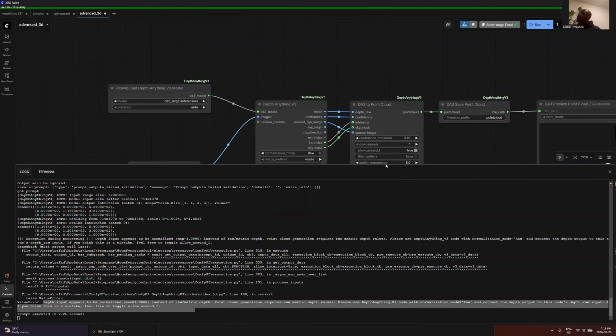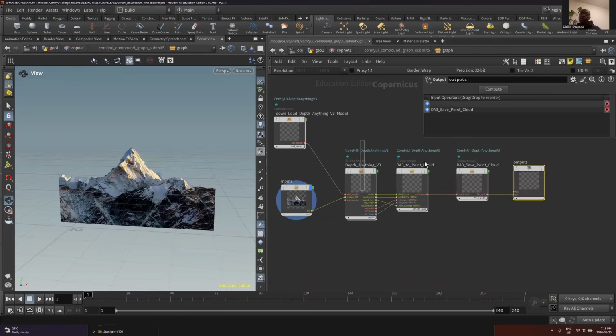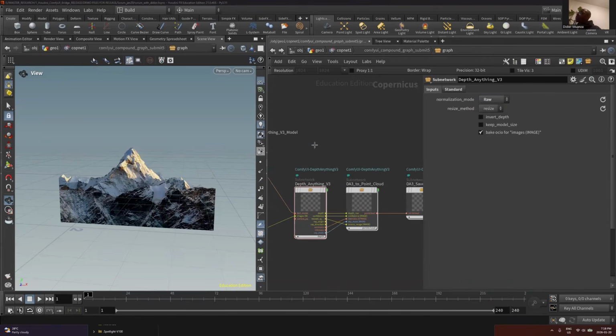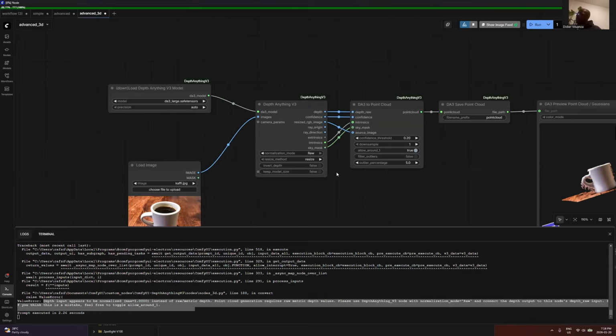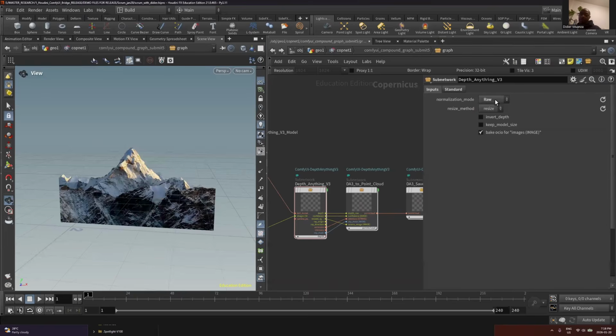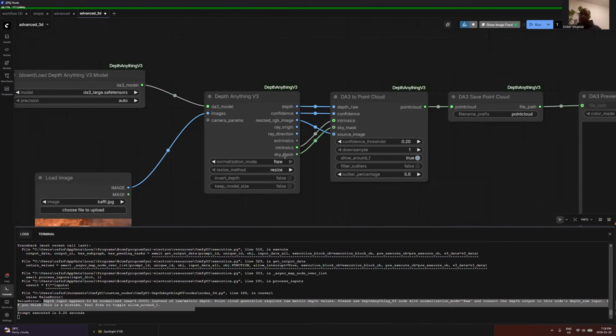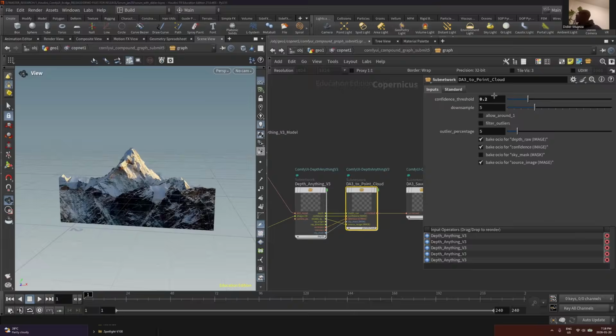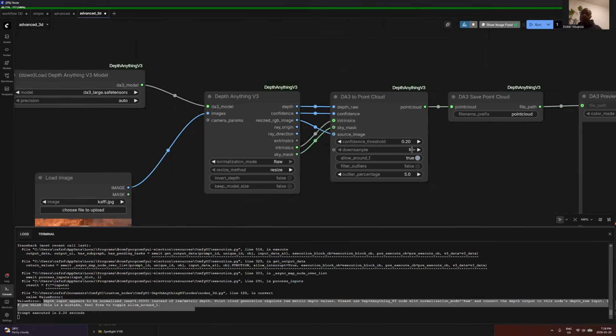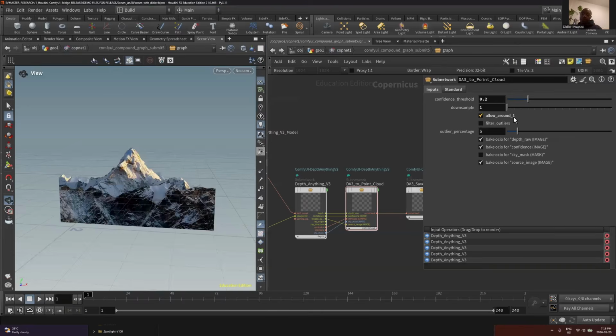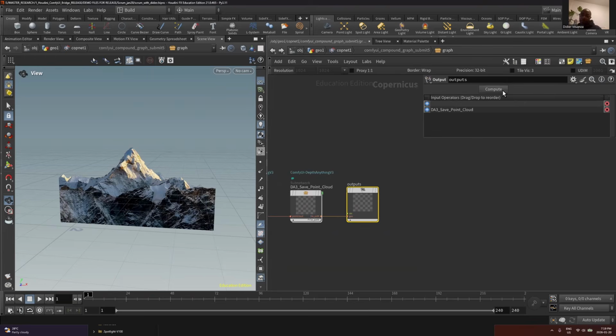So it looks like I need to make some changes here. So let's change to raw. Resize is there. We're not inverting anything. And that's one thing, like the defaults usually don't come, or maybe that's the default and I'm just saying something wrong. Let's just kind of make sure here. Outlier, let's do a confidence of 0.2, downsample of 1. Allow rounds, let's just enable this one here. Filter outliers is off, and then percentage is 5. Okay, let's try one more time.